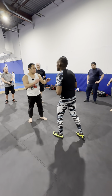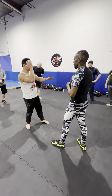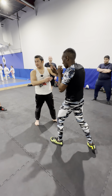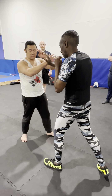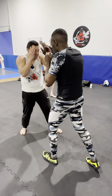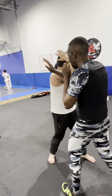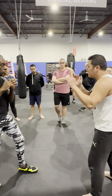Line drills first. This motion here is for your hand destruction — when he throws the cross, you have your hand destruction here. But this motion could also be used as a way to kill distance, so you don't necessarily have to get the hand in order to get to the next drill. When he throws that cross, I still get this parry, but instead of hitting on the end of his weapon, I'm going to use this motion to cut and kill some distance to get past his arm or past his fist.